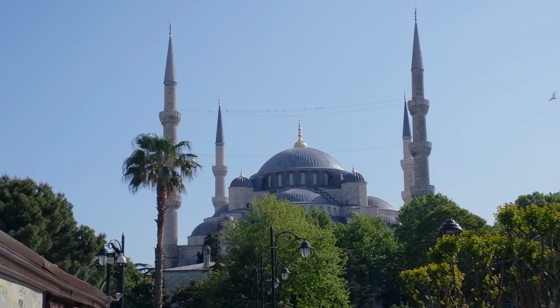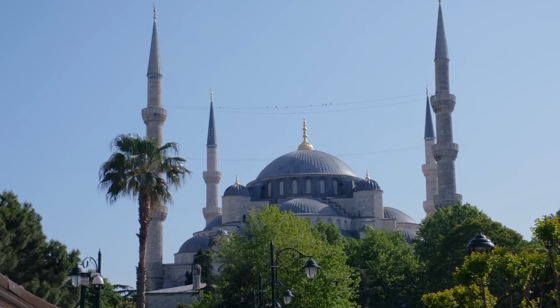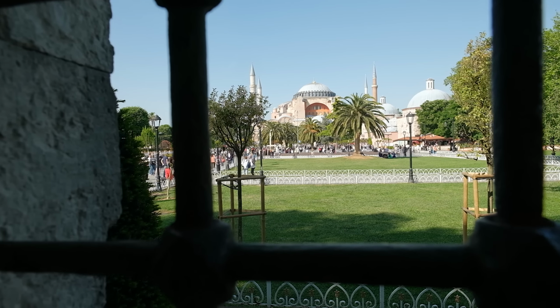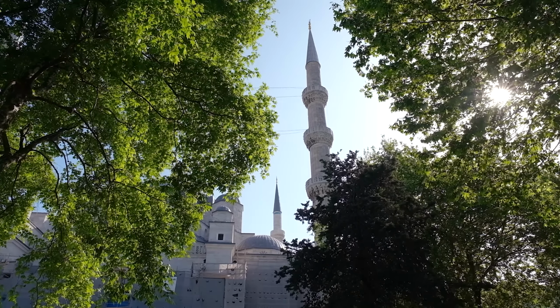Yeah, there is so much great history about this Blue Mosque, commissioned by Sultan Ahmed I. It's built in 1609 and completed around 1616 with the inauguration the year after. It was said that the Sultan wanted a mosque that could rival the grandness of the Hagia Sophia. There might have been a bit of a misunderstanding with his architect though, because it ended up having 6 minarets, which at the time the only mosque that had 6 minarets was the one in Mecca. And so that kind of displeased people quite a bit, but the way that he overcame that problem was by ordering for a 7th minaret to be built at Mecca.